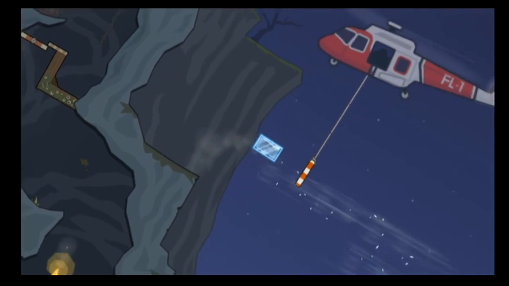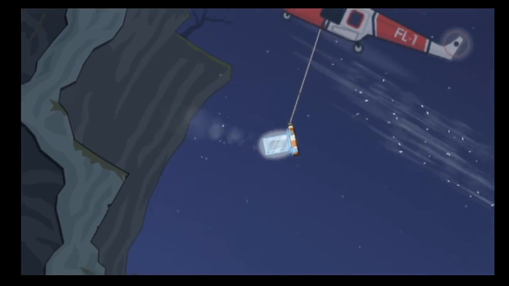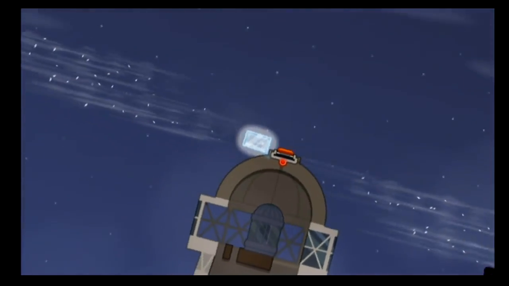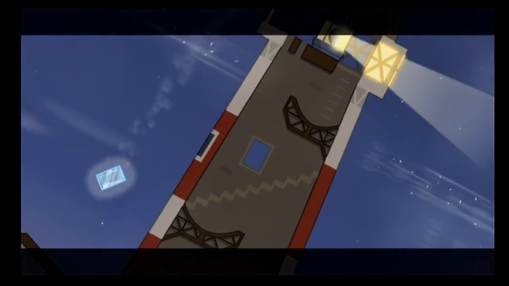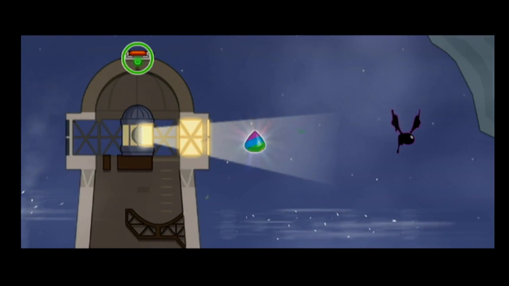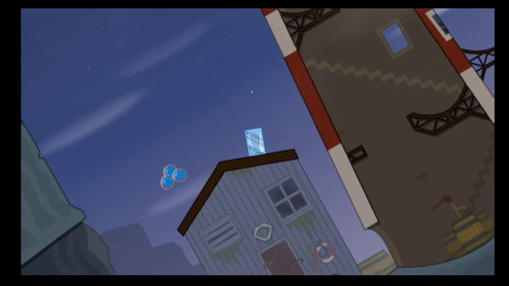And believe it or not, getting to the top of the lighthouse is outstandingly difficult. You have to be pinpoint perfect with your jumps and timing to latch onto that tiny little thing the helicopter drops down, and then manage to jump all the way over to the lighthouse.